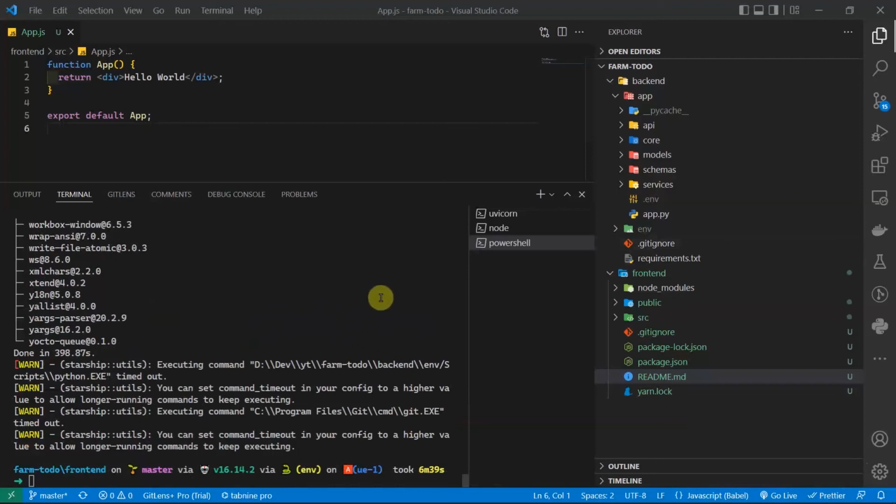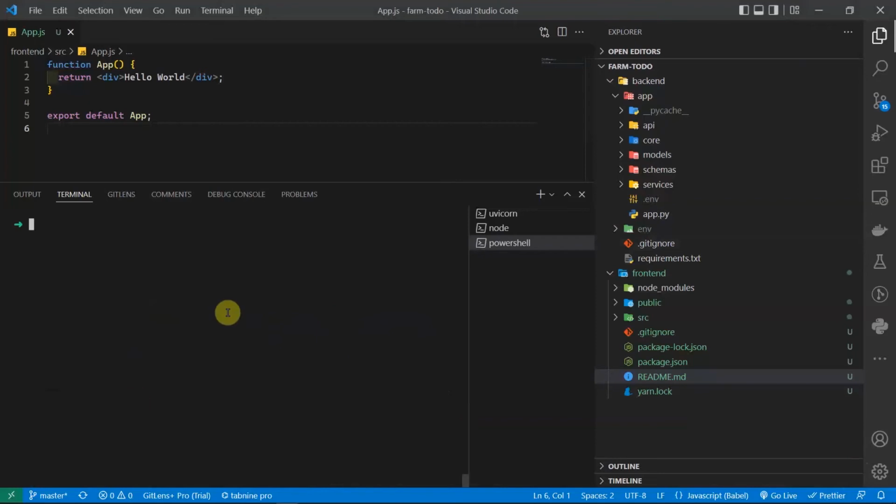Okay, so after the installation is done, since we are here, we can just add the other requirements. So yarn add Axios to make API requests to the backend, and then we need React Router DOM, and we are going to use version 6 of React Router DOM, and then lastly we need React Hook Form that we are going to use to validate the front end forms and handle form submission and all that stuff. So we need these three dependencies. Just run yarn add Axios, React Router DOM at version 6, and React Hook Form, and then hit enter.